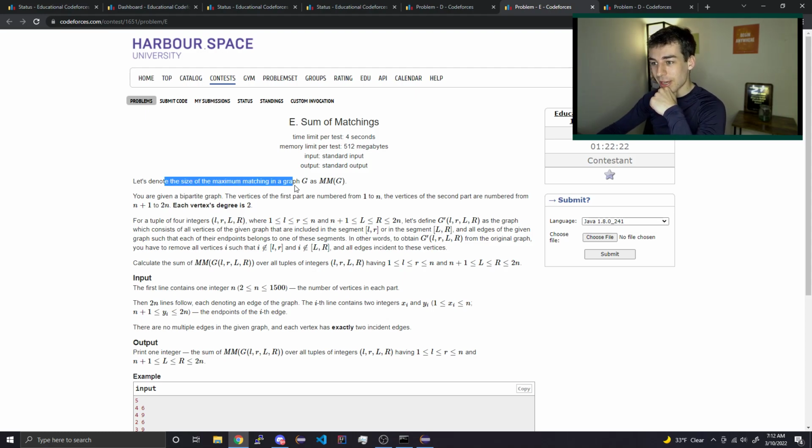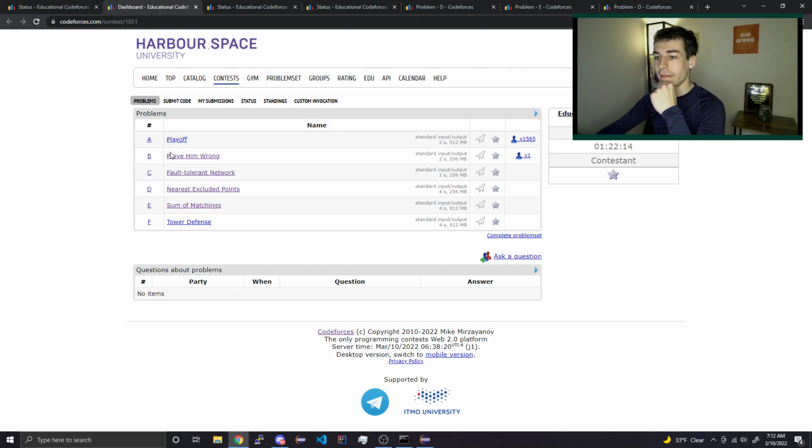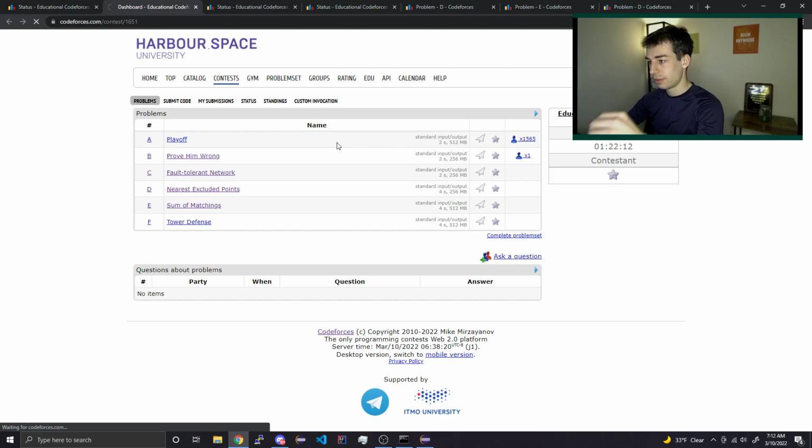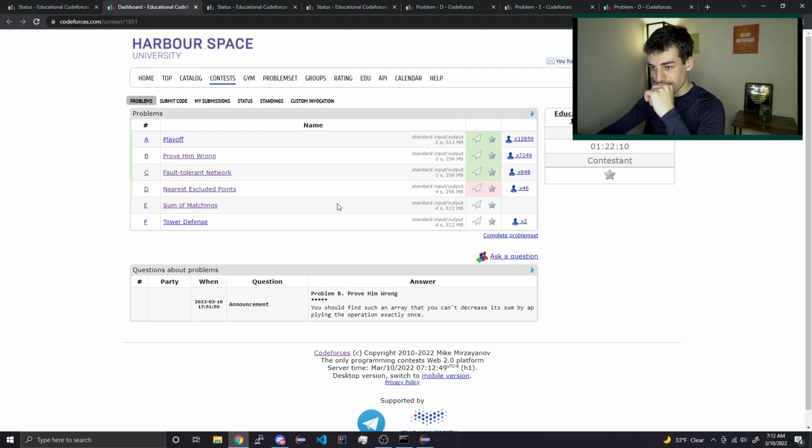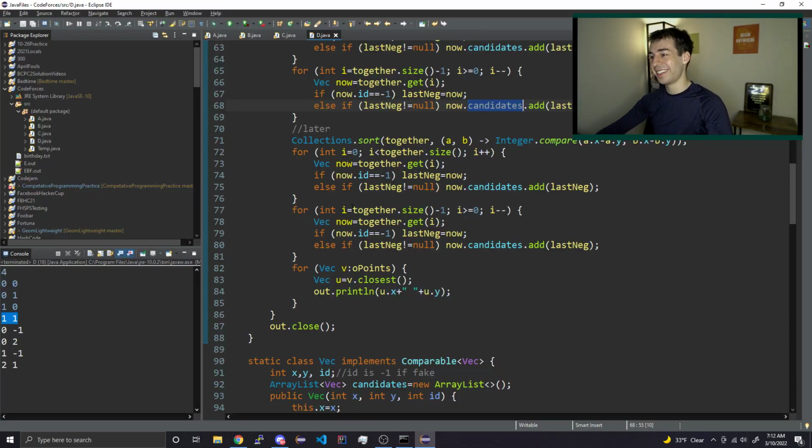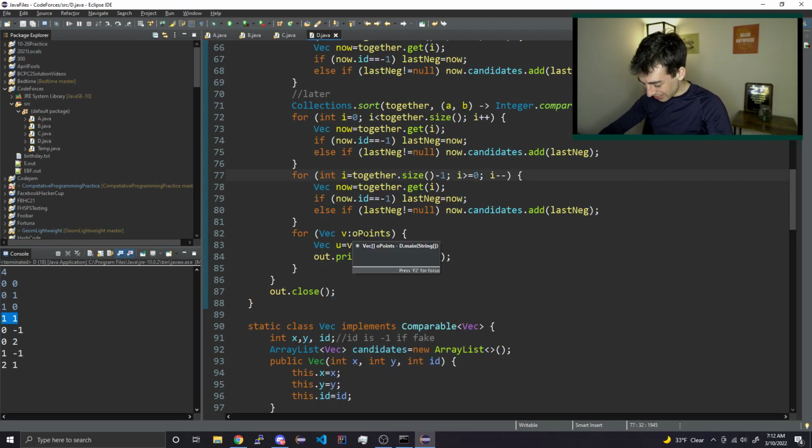Let's note the size of a maximum matching graph as, wait, how many? Okay, we got E and F. Yeah, E and F. Nobody solved E. What the heck? How? Is the idea not right? Certainly the idea is right.